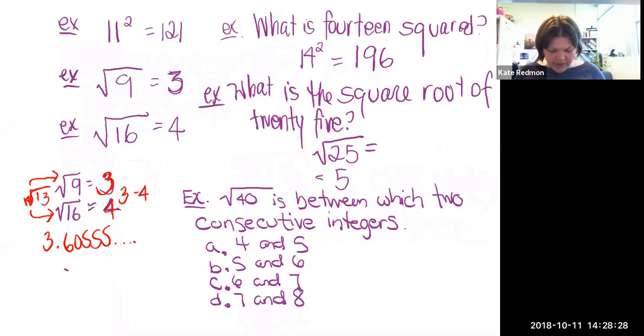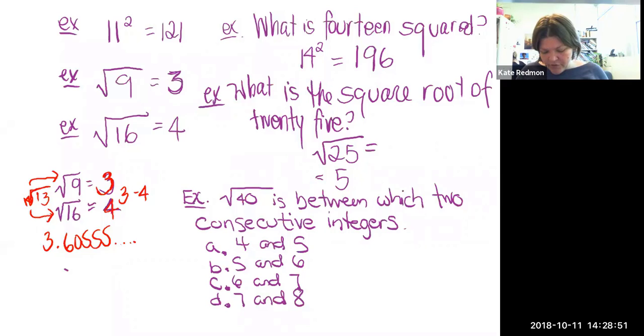Again, if I was doing something like this, 40 is not a perfect square, and so I don't know its square root. Without a calculator, I'm a little lost, but I can at least estimate it. I can get a decent answer by putting it between two perfect squares I do know. So I'm constantly running through that list of perfect squares. 1 squared is 1, 2 squared is 4, 3 squared is 9. 1, 4, 9, those are the perfect squares I'm talking about.